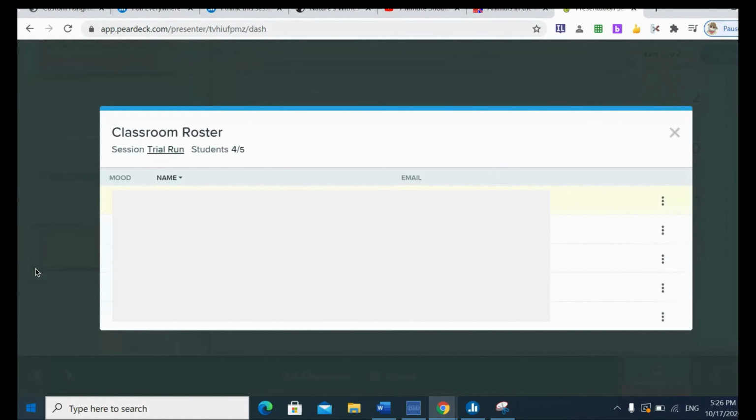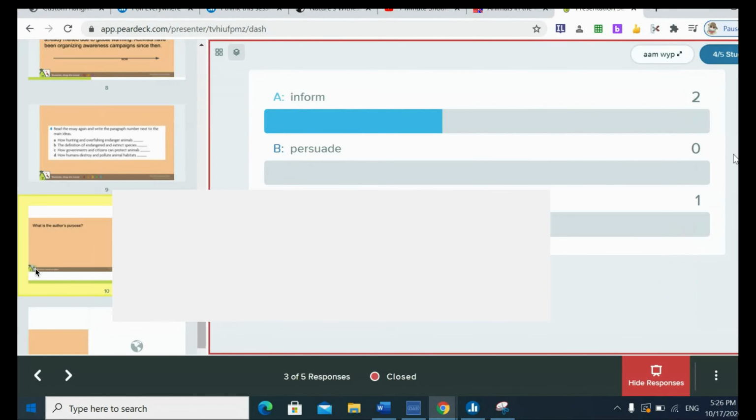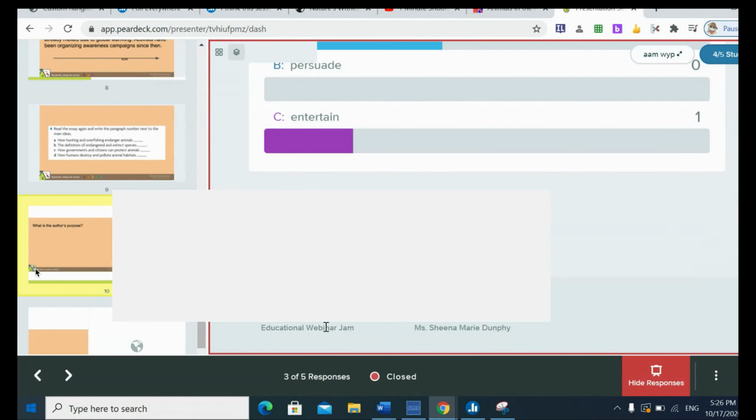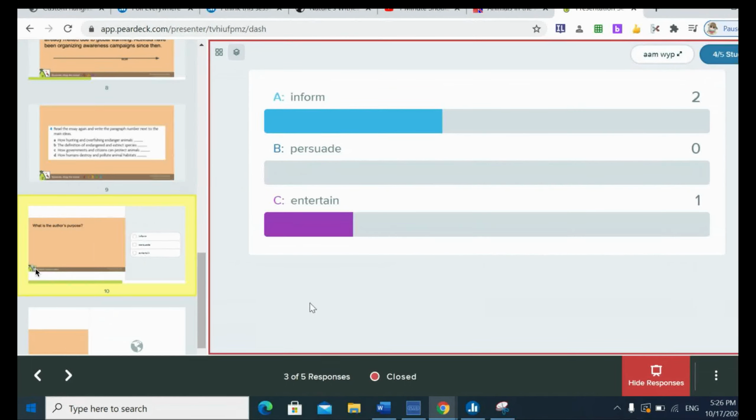Oh, okay. It's not a dialog box anymore. Now it's a pop-up. So these are the students who answered, and I should be able to see your answers. Usually I can see the answers. I don't know why now I can't. But usually it is possible to see the people here. Usually I can see the answers, but grid layout.